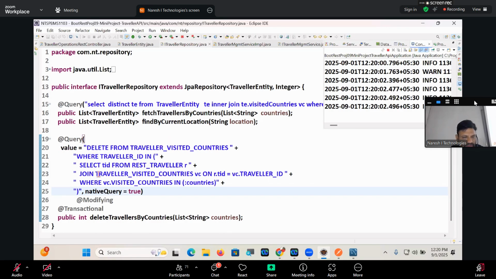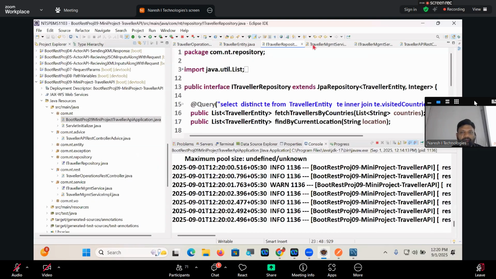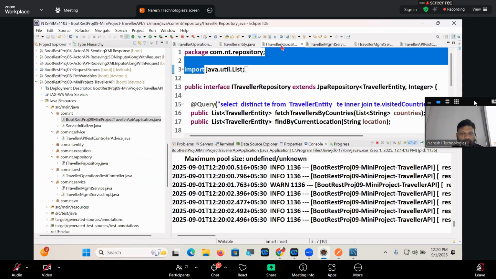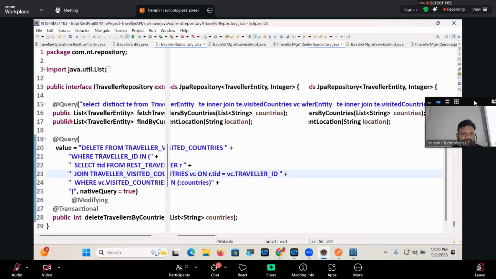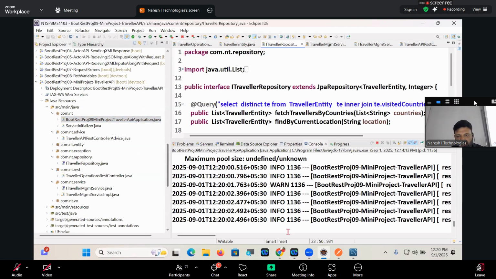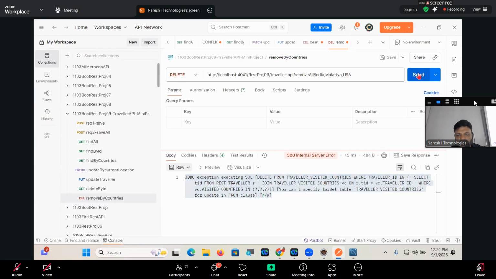But it's deleting only from traveler visited countries only, no? Maybe if you delete the child, the appropriate parents are automatically deleted. Check it out. Yeah, let's see.